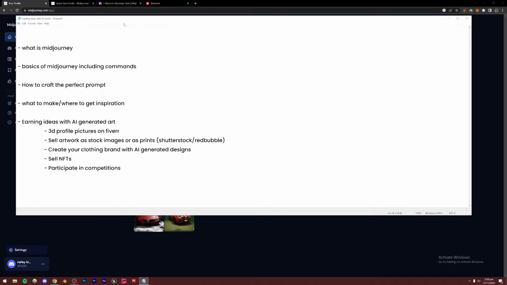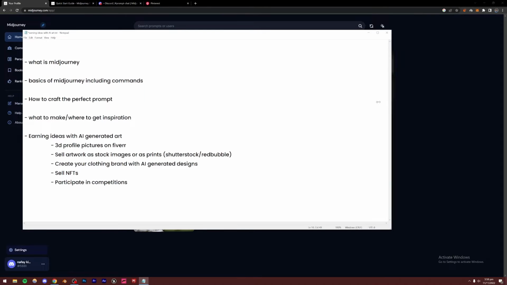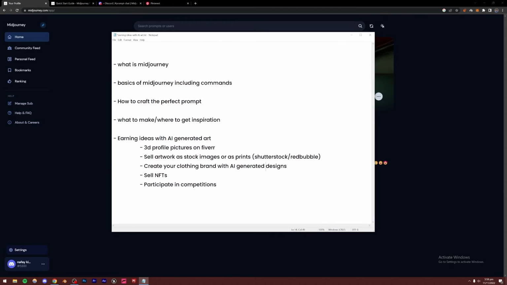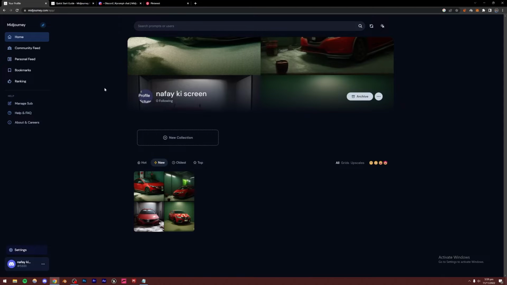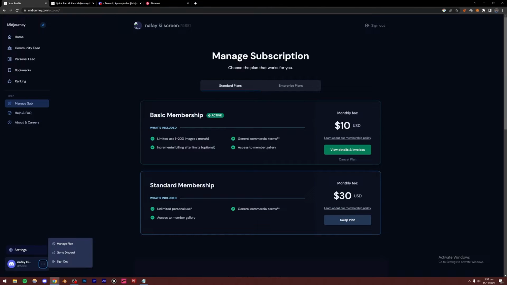So if I just show you my whole curriculum for this class. Firstly, we have to cover what exactly is Midjourney. So I just already did that. It's basically a tool which you can use to generate AI art. It's like Dolly 2 or like other software as well. But Dolly 2 currently is in closed beta. However, Midjourney is free for everyone to use. Basically, you get 25 images with the free trial, and after that, you can obviously pay for more images. So if I just go to manage plan, here you can see that they basically have two plans currently.